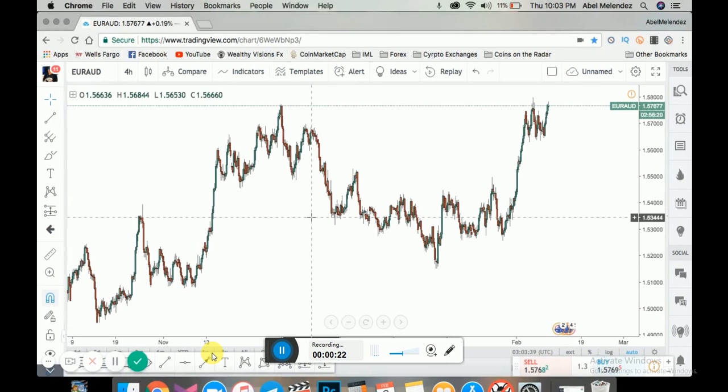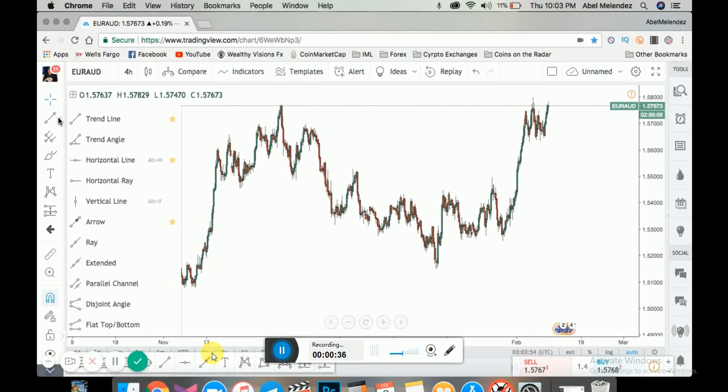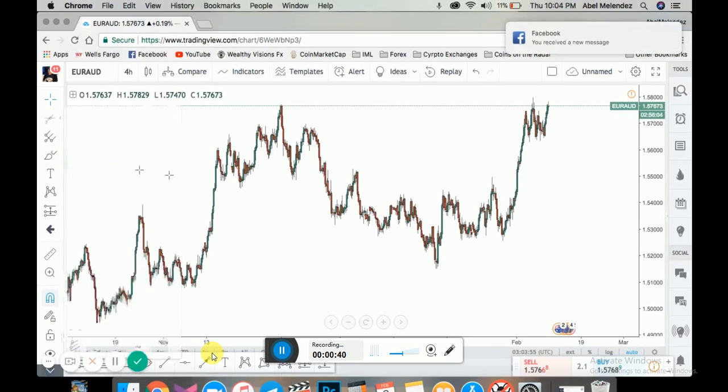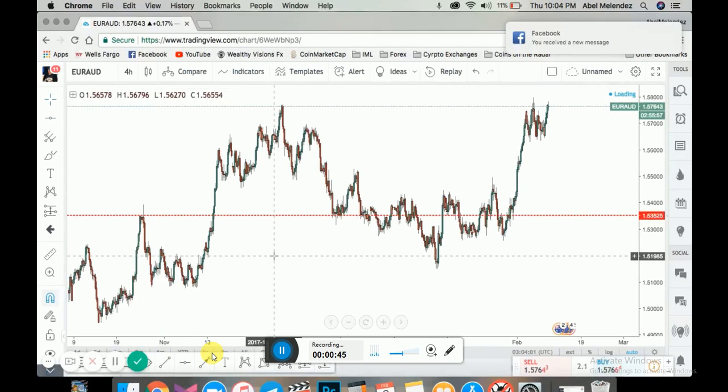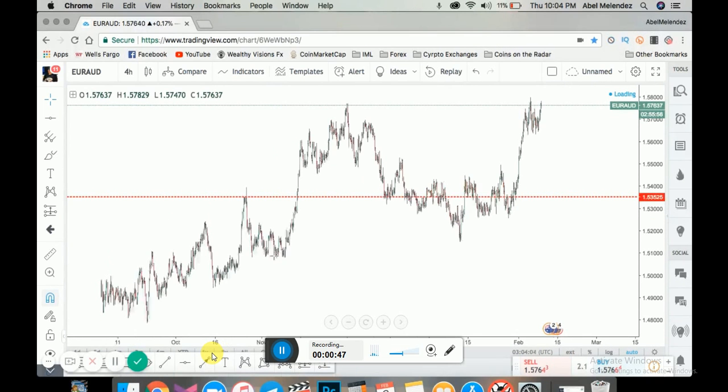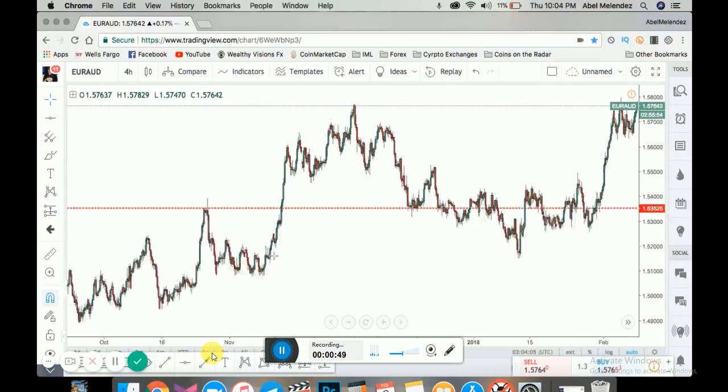There are going to be times where candles go through that level, right? But just because a candle breaks that level doesn't mean it's going to go in that direction. So these lines that we're going to talk about right now, the support and resistance lines, you guys want to treat as zones instead of just relying on that one line. And like I said, I'm going to explain it more while I go through this video that I'm creating for you guys.